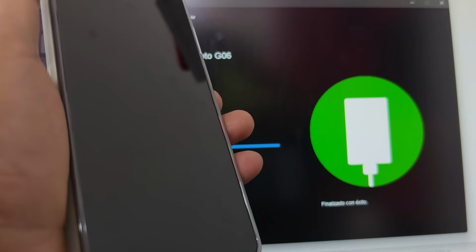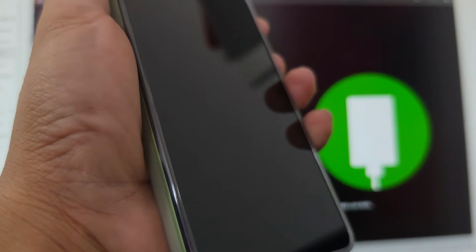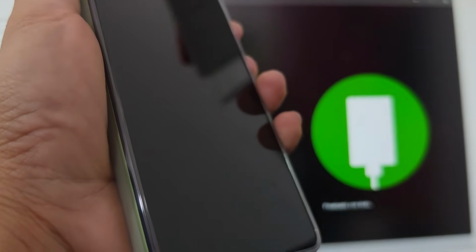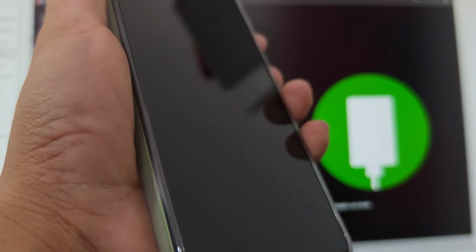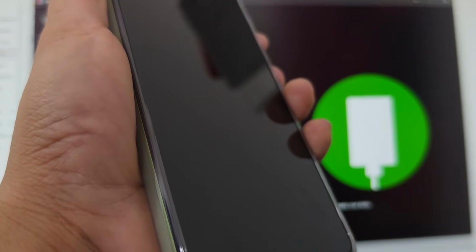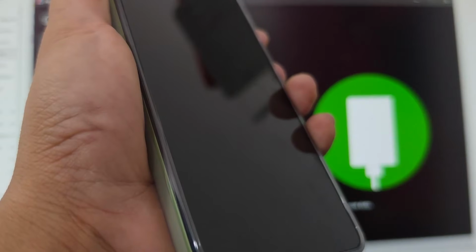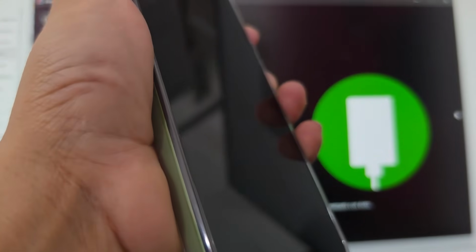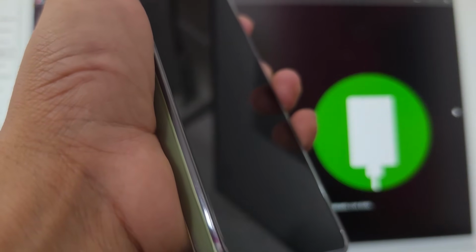Now we need to press the power button and simultaneously press and hold the volume down button. To restart our phone, we're going to press both buttons. Press and hold the power button and the volume down button simultaneously to restart your phone. Let's wait. Well, if that doesn't work, we press the power button and the volume up button simultaneously to restart it.